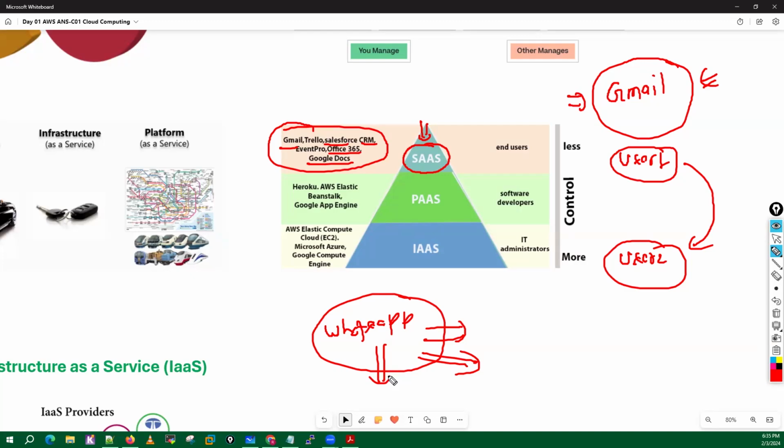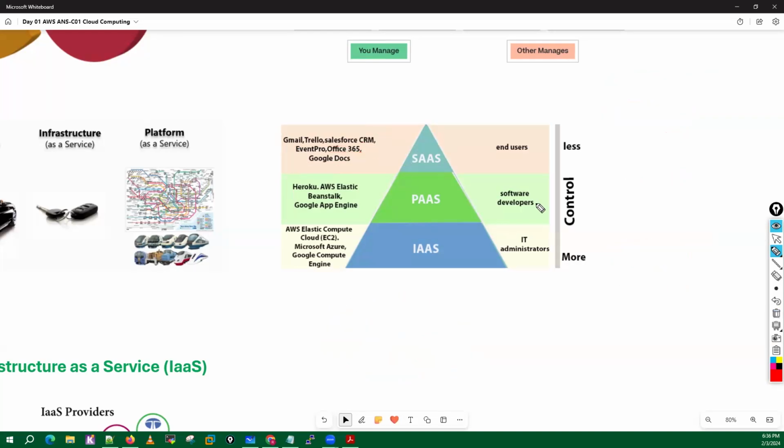It's not our responsibility. So these are examples of software as a service, and this SaaS application is most of the time used by the end users.